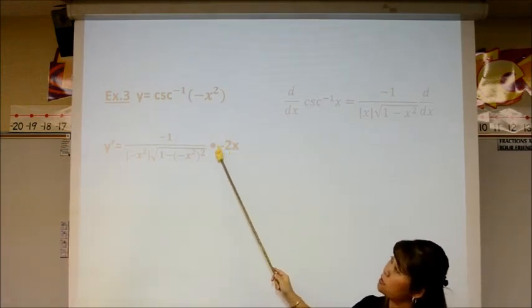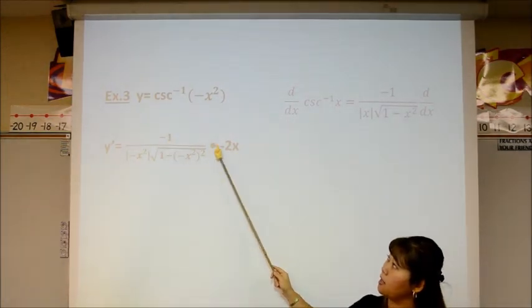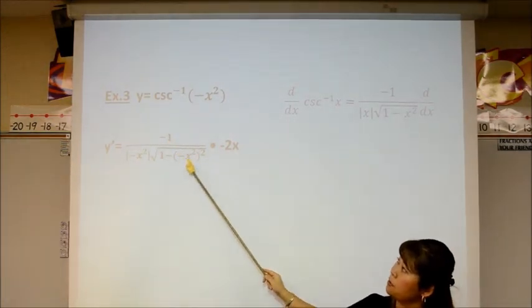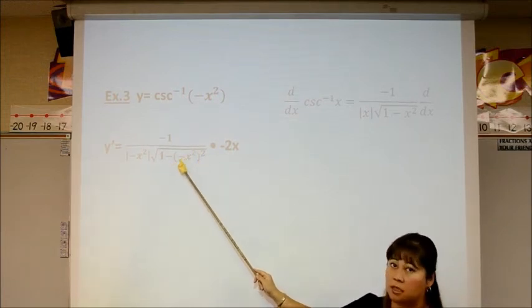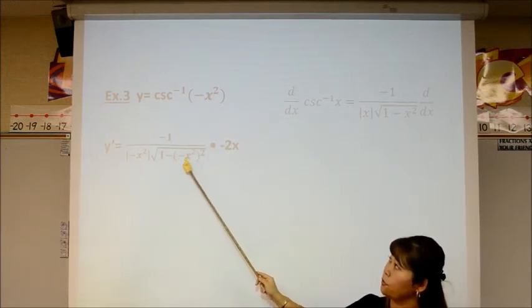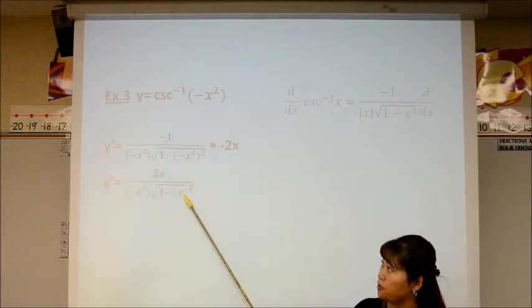Okay, we're going to bring this 2x up here. That gives us a positive 2x right there. We're going to simplify right here. So anything squared is obviously positive, so that's going to disappear. X to the 4th is what we have right here. So this is what it looks like right there.